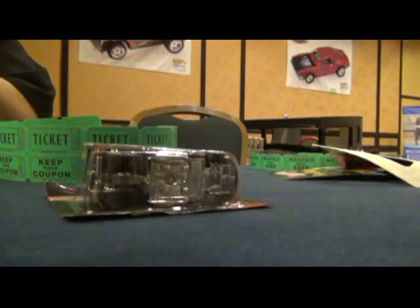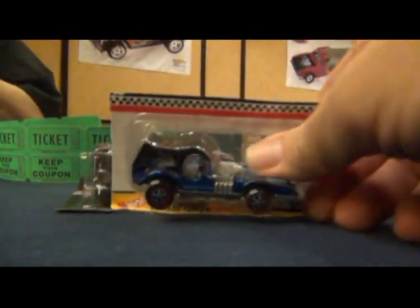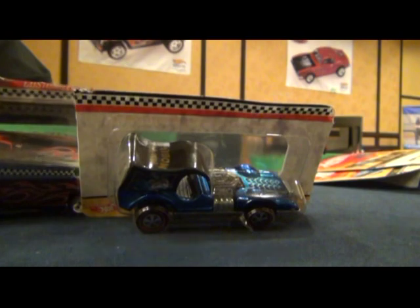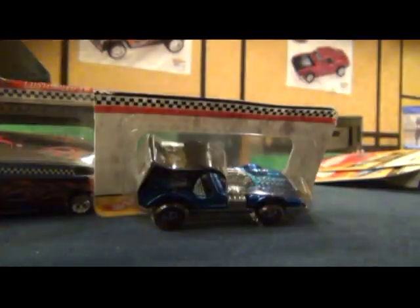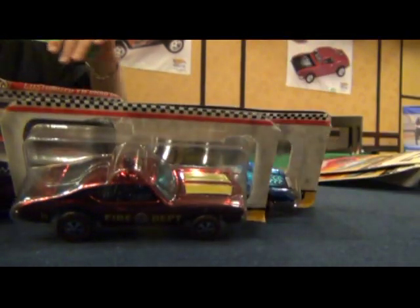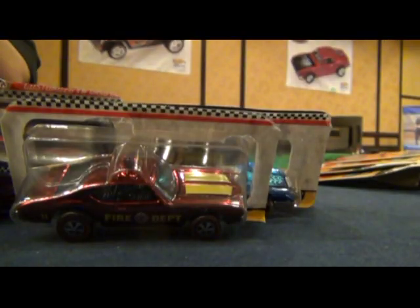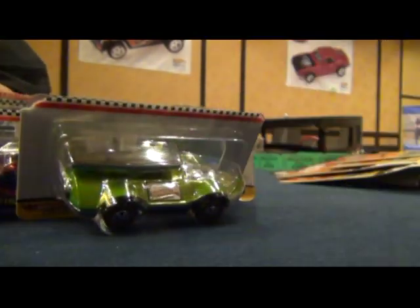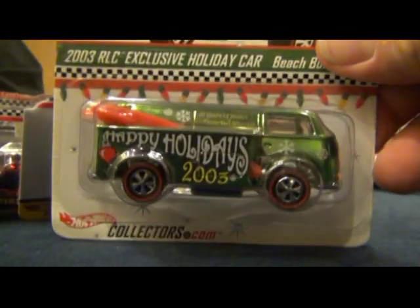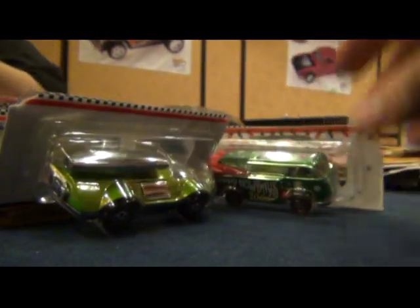For quite a few years now, at the Hot Wheels conventions, Mattel has had a Redline Club party on Friday night. You have to be a Redline Club member to attend. You get a free drink ticket, a little dessert like cookies and lemon cake, and a free raffle ticket. Oh yeah, and for $10, they'll have a special baggy car for the event. It's always been Spectraflame Pink, and it's really been the treat of the convention.